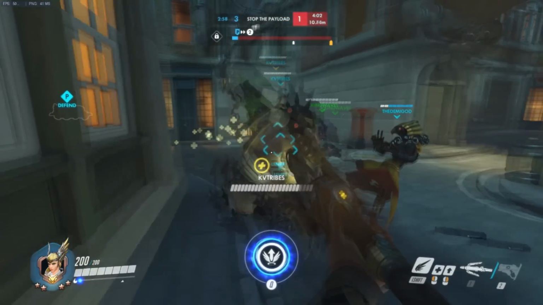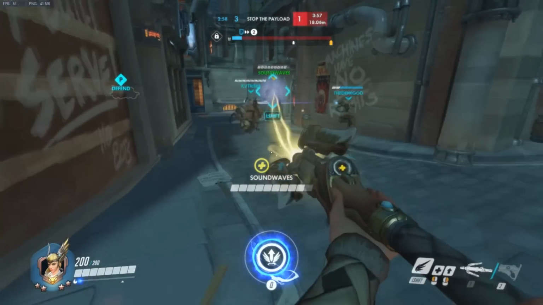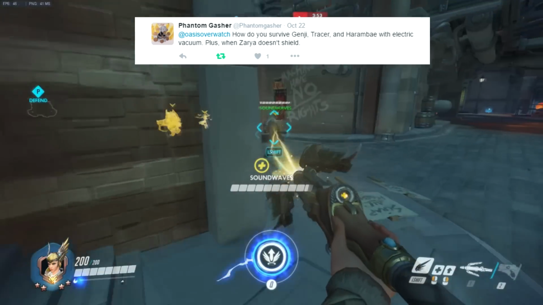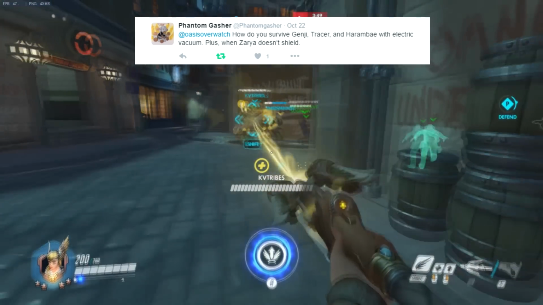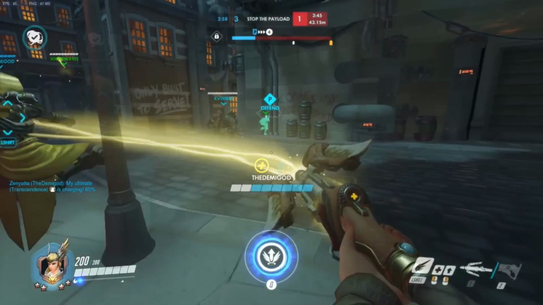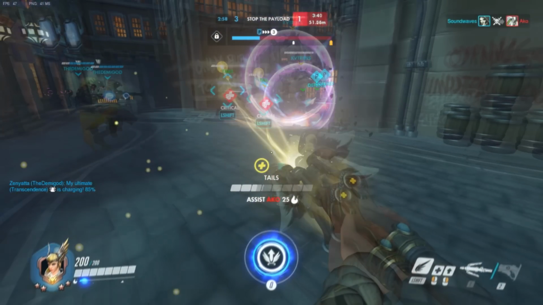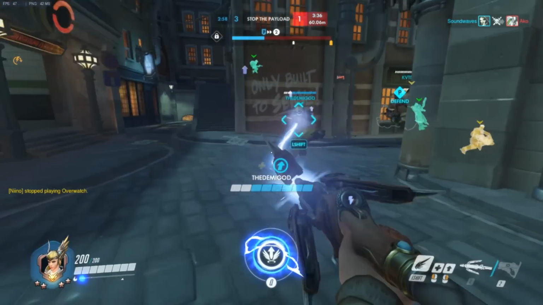Mercy is super dependable on her team and you can't afford to risk your life like that. Phantom Gasha asked, "How do you survive Genji, Tracer, and Winston with electrical vacuum, plus when Zarya doesn't shield?" Well, as I explained earlier, you have the shift ability and with Winston and Tracer being close ranged enemies, keep an eye out for somebody that you can shift to or communicate with your team that you're being attacked.